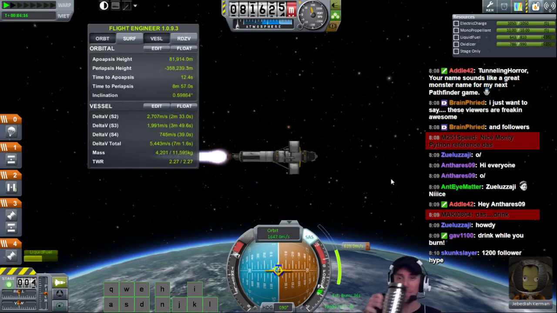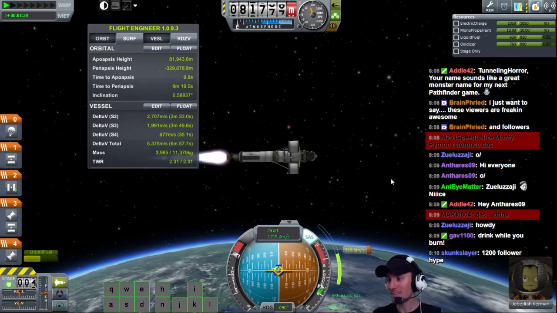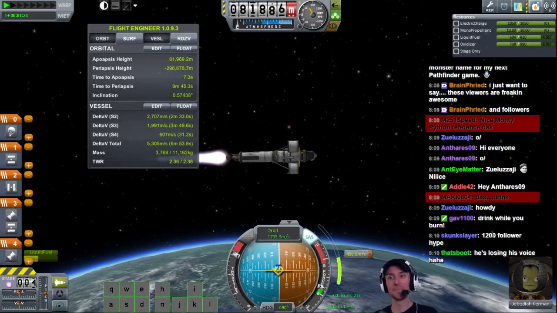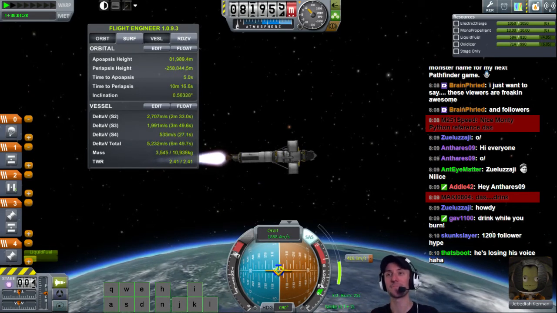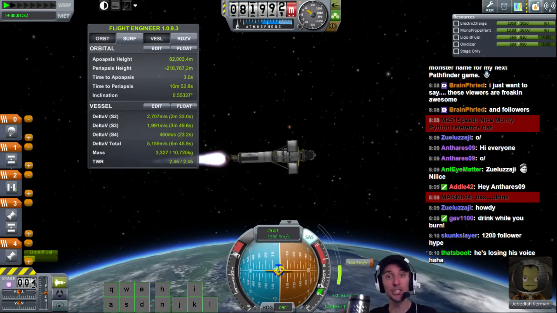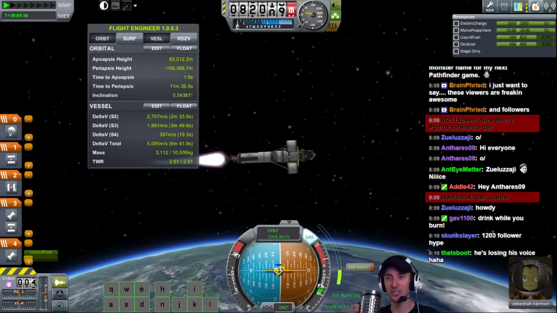Drink, Dust. Drink. All right. We're continuing on our burn here. Dosh, drink. Mackie's got my back in chat. Dude, you typed that out before I started drinking. I appreciate it. Drink while you burn. That's what we should do every time we burn. Every time we do a burn, I should drink.